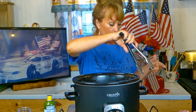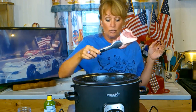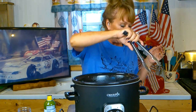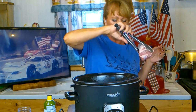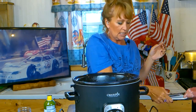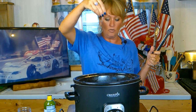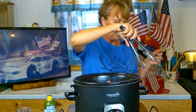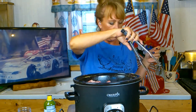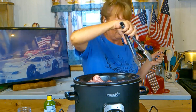And like I say, I bought one was 3.5 pounds, small little picnic roast. So you could do that for yourself or just you and your significant other or friend. You don't have to do this, just I'm feeding all the kids and the grandkids. So we gotta have lots and lots and lots of meat. And something I'm doing is just taking a little bit of salt and kind of salting that layer, and I'll do the same. That's a lot of meat, right? Hope my crock pot's big enough for all this. I really do.